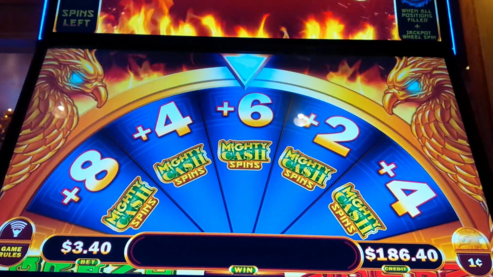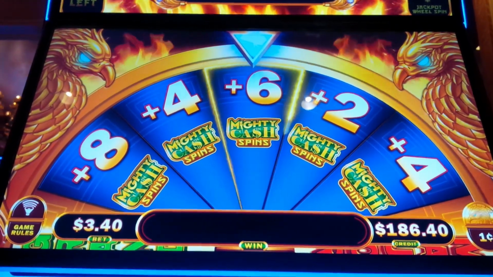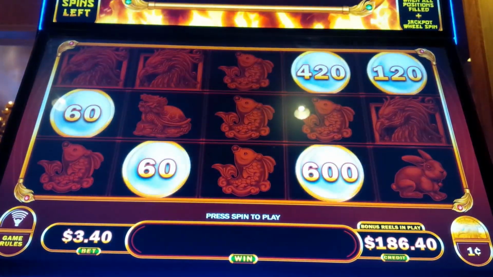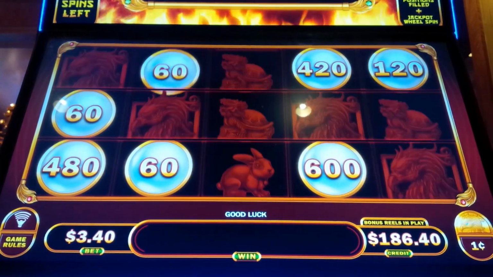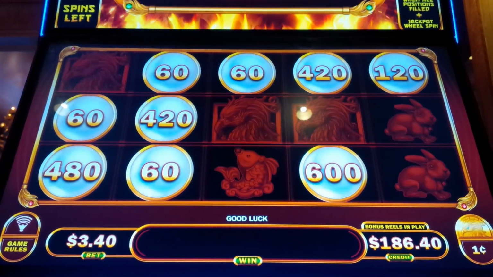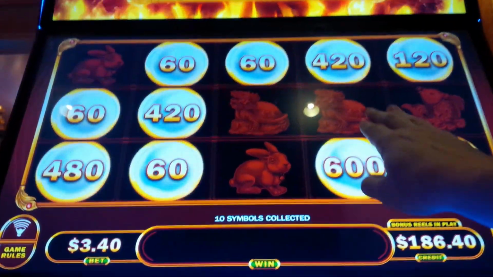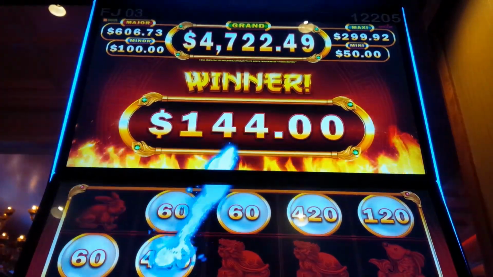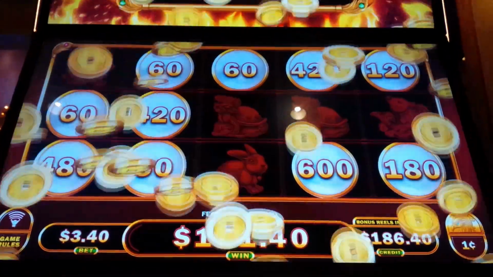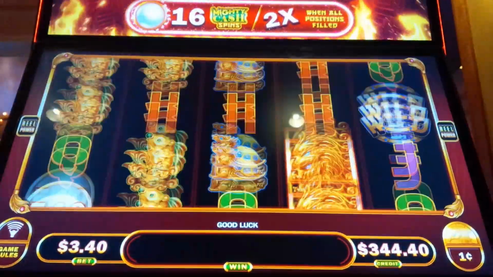Keep going. All right. You've won six extra spins. We have a shot. Come on. Extra games. No extra games. Still okay. Big win. Let's keep going.